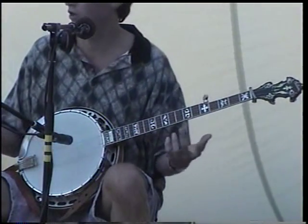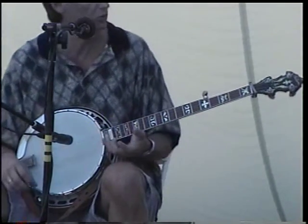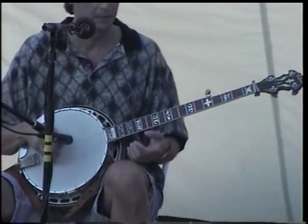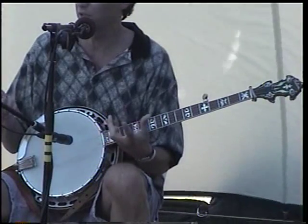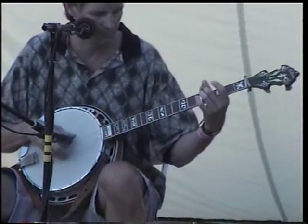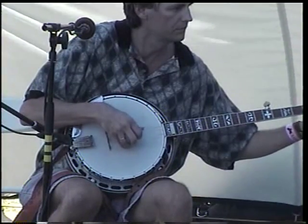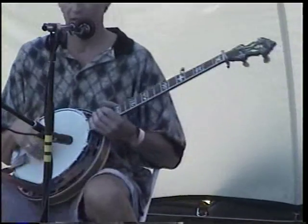Yeah, like on Wheelhouse, I try to play that as close to the fiddle break as I can. I'll try a little bit of that, and I'll try to do the second part closer to the way that I hear the fiddle player do it. It's another Bill Monroe classic, Wheelhouse. I'll try a little bit of this for you.